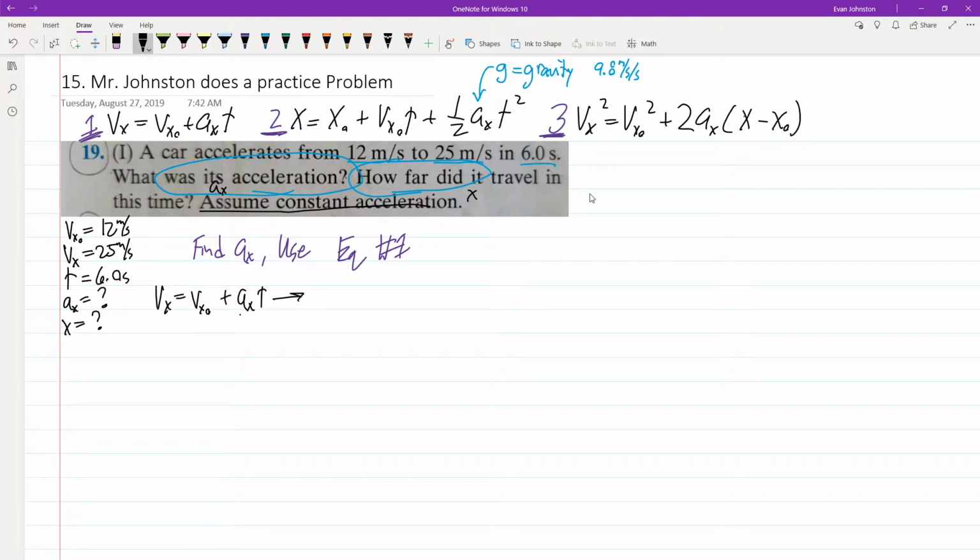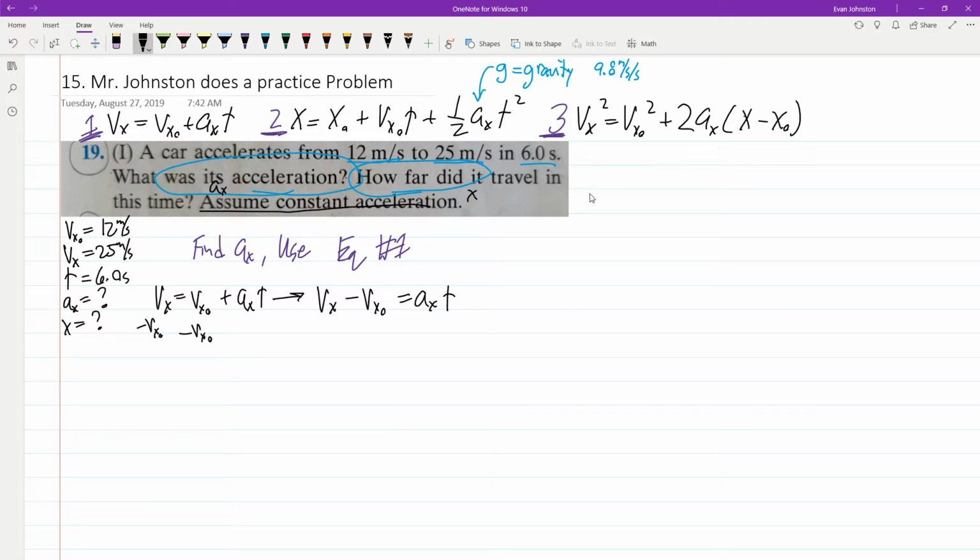There's a couple of ways that your math teachers probably said it. A lot of people say that math is kind of like a teeter-totter and you want to keep it balanced. So if you mess it up one way, you have to balance it back out, right? One way that I bet some of your math teachers would say it is, well, subtract Vx from this side. You also have to subtract the initial velocity from this side. So then you would have the final minus the initial x velocity is equal to acceleration times time.